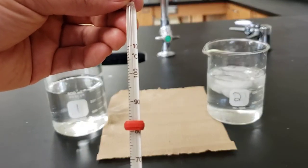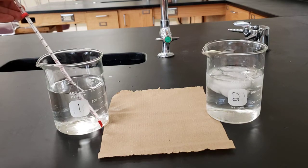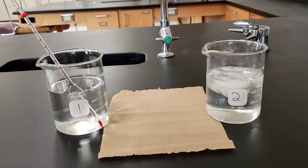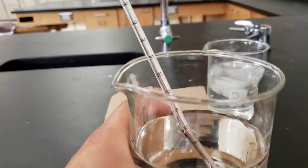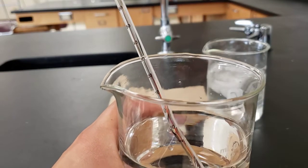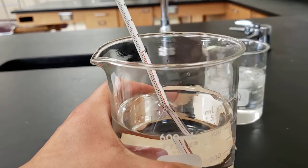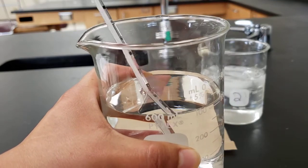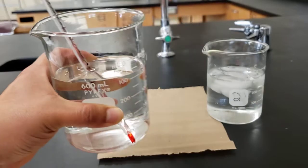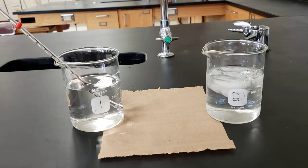According to the instructions, we're going to place the thermometer in the first beaker. We give it about 30 to 60 seconds to adjust to the temperature in the beaker. It's super important that as we put that in the water, we watch that red line, and whenever it stops changing, when it stops moving around, which is usually about 30 seconds to a minute, it should have adjusted to the temperature in the beaker, and we should be able to get a reading off of that.